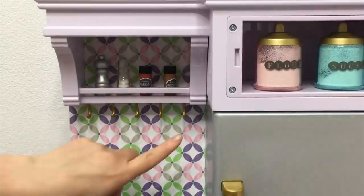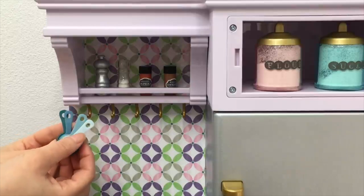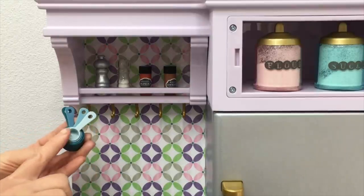And I really love how there's multiple different hooks at the top here, so it's easy to display some cooking items, and they're easy to grab while cooking. So first off, there's measuring cups, and they're so pretty. There's so many different shades of blue. So it's darker at the bottom, and it goes to a light blue.